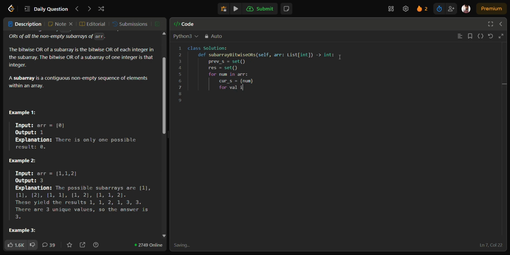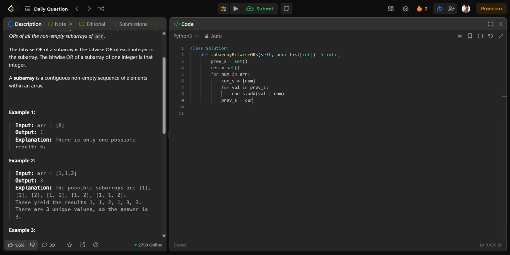We also include the number itself, since it forms a one-element subarray. At each step, we gather these new results into a set and merge them into a global set that holds all distinct OR results we've seen so far. This technique drastically reduces redundant computations, and leverages the fact that bitwise OR is monotonic, meaning once a bit is set, it can't be unset in future ORs.